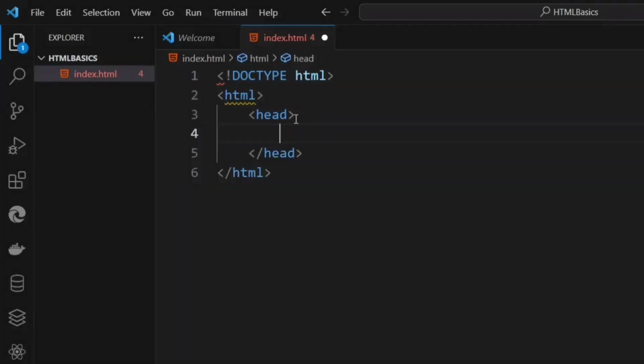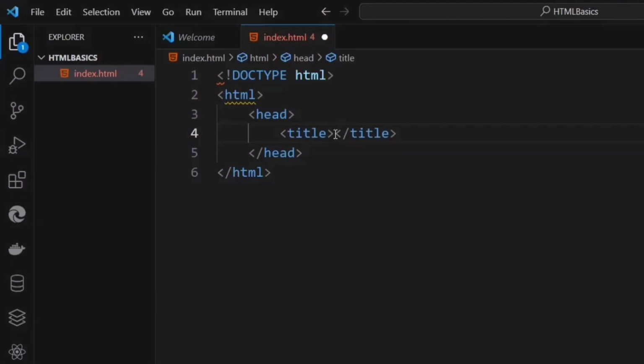In VS Code, when writing my tags, I don't have to necessarily start by writing my angle brackets like this. I can simply start writing the tag name, like title is the name of this tag I want to write, and then when I finish writing it, I click on enter, and you see that VS Code automatically formats this as a tag with the opening and the closing tag.